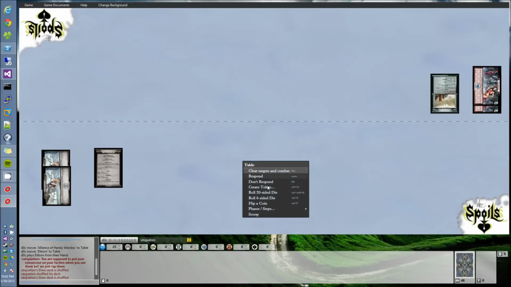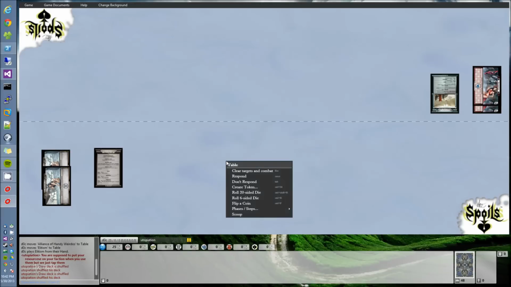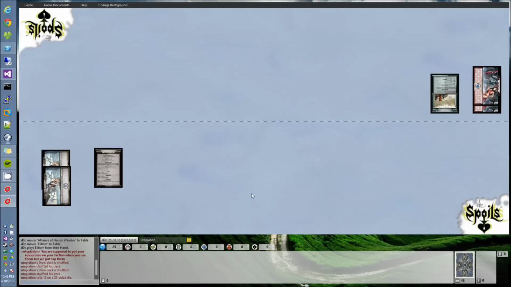Okay. Another thing you could do is a lot of these have dice you can roll. So you can right click on the table and you have some options here. They're all different depending on what game you play, but generally they have flip a coin and some 6-sided and 20-sided dice, etc. And we have some phases as well for this game, it looks like. So I could roll a 20-sided die like he did. I rolled a 6, so he'll be the one going first. And depending on where you right click, you'll get different information.